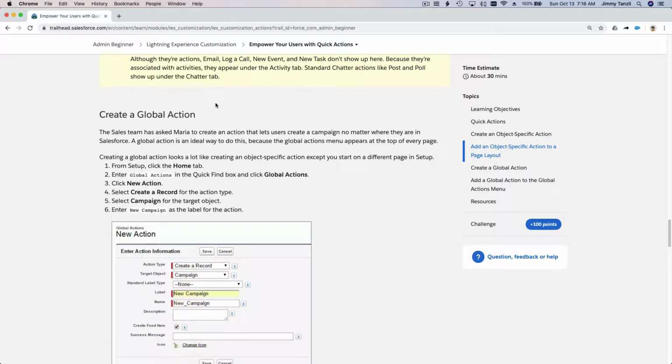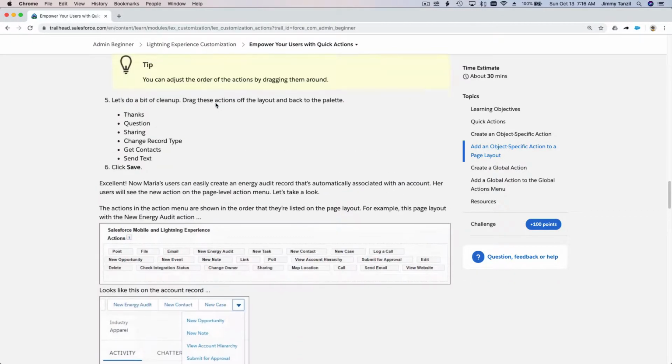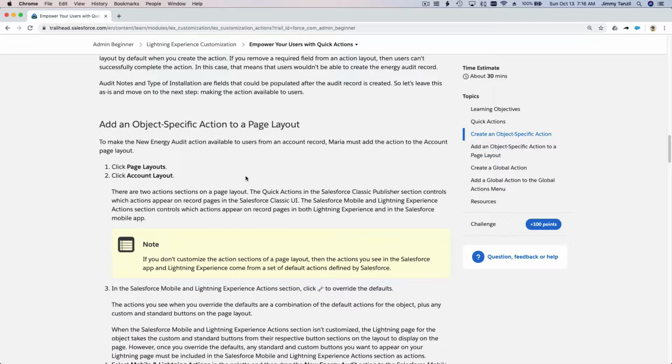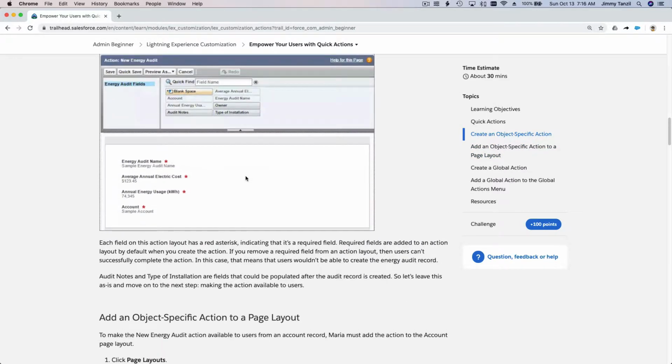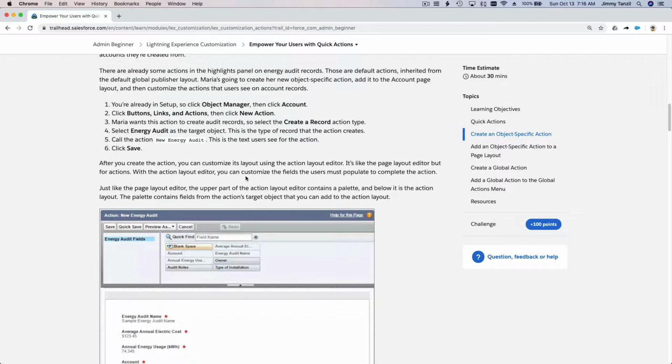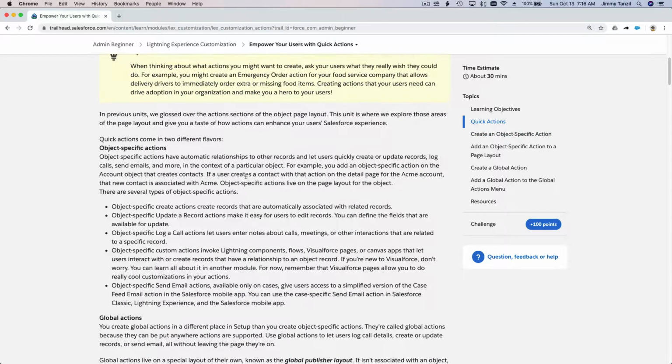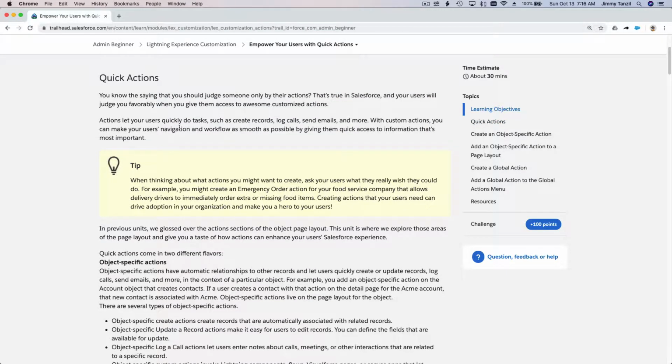So what is the difference? It's best to describe and understand it through an example, all right? Before we dive into our example, pause the video and I want you to read the top part here about quick actions, okay?